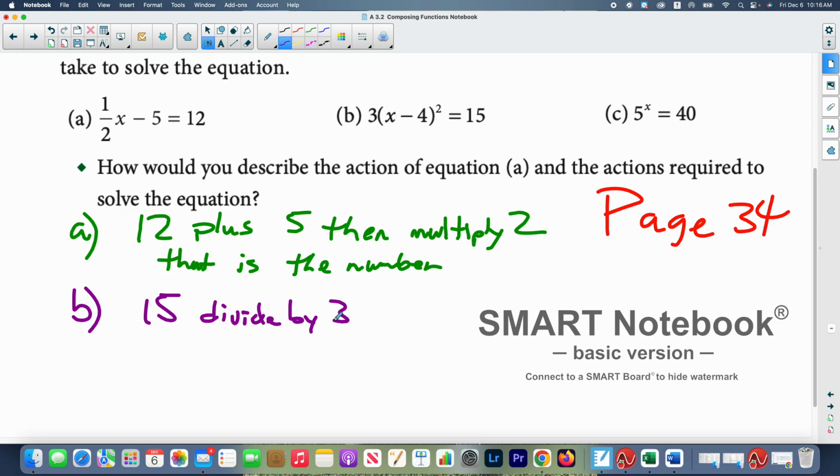So I'm going backwards. Remember when we talked really early in the year, we said SAD map? All right? Yeah. So there's not any addition and subtraction. You said, well, yeah, there is, but it's inside the parentheses, so I got to do that last. So divide by 3, then take the square root. I'm going to just put the symbol. I don't want to write all that out. Then take the square root. Then add 4. And that's my number.